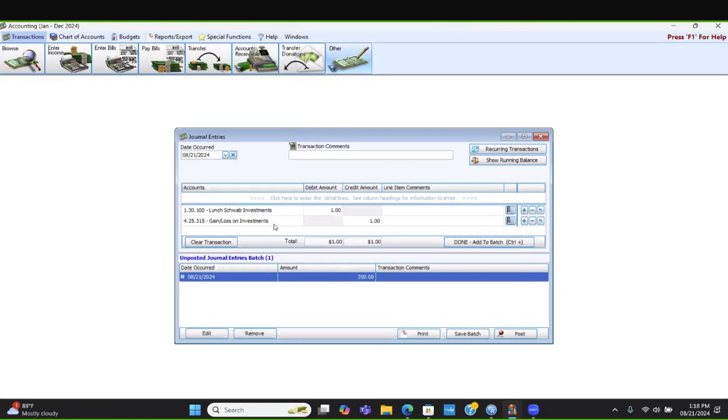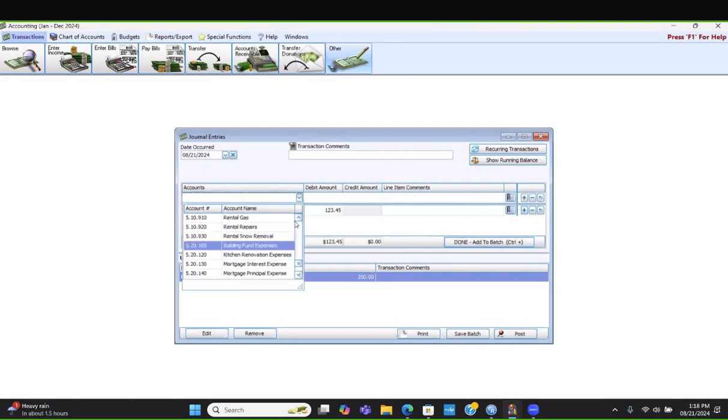So we notice here we've got an income account and a gain loss on investment. I could do this under Enter Income as well, folks. But here I could go, well, you know what? I don't want to post that to my income account. Instead, let's choose maybe a fund. Okay. So right here, if I go, okay, my last quarter's investments were, let's go ahead and remove the income account. So I click the down arrow and I go down to my 300 fund balance accounts here.